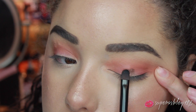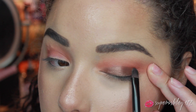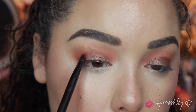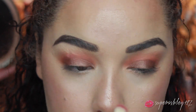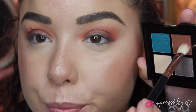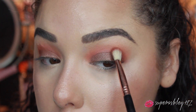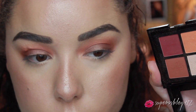Then for the real bronzeness I'm going to go in with NYX's foil shadows — this one is in Bedroom Eyes — and I'm just going to put that all on the lid with a flat shader brush from NYX. These brushes are seriously great, you should definitely check them out. Then I went in with the E25 a little bit — no additional product, just used it to blend out the edges so there wasn't a stark line. Then I went into another Full Throttle palette in Stunner and took that dark brown shade, popping it right on the outer corner and through the crease just to deepen up the look and add some intensity.